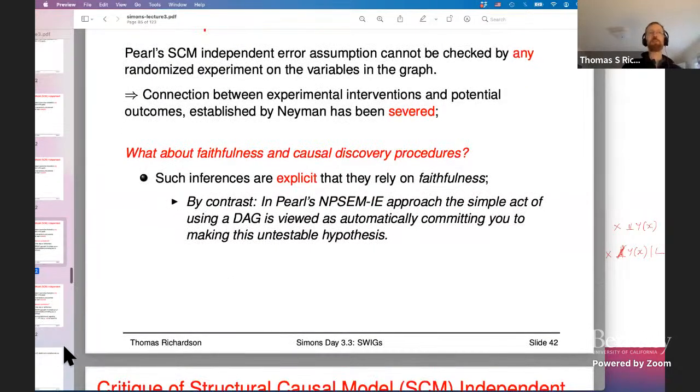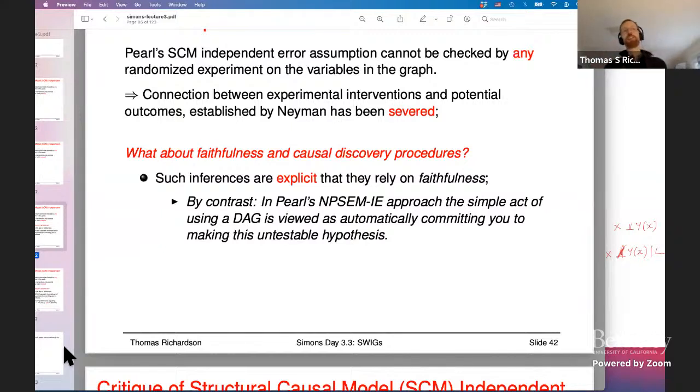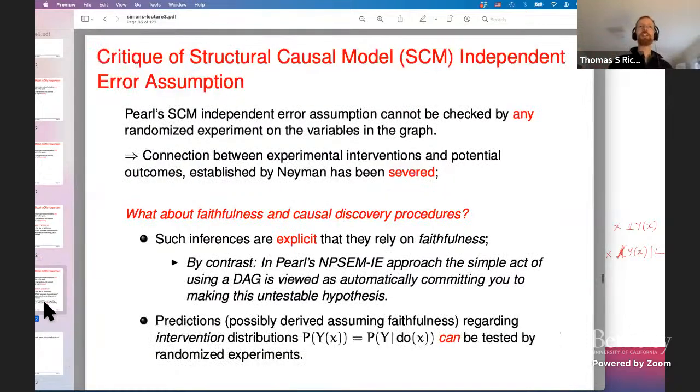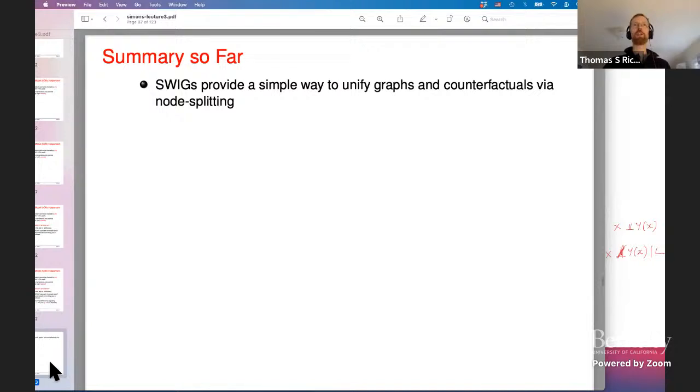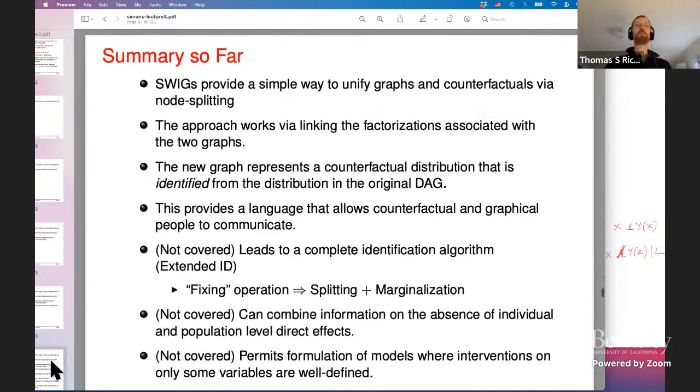People might say, but hold on, don't you do causal discovery and doesn't that require faithfulness? Yes, it does, but faithfulness is a bet. It's a Bayesian assumption that if we see a constraint, it didn't arise due to chance. It's a bet, it's not metaphysics. The problem is that in Pearl's framework, if you put down a non-parametric structural equation model, it often seems as if the act of just writing down a DAG licenses making these untestable assumptions. Okay, I've run over time, but I'll stop here.